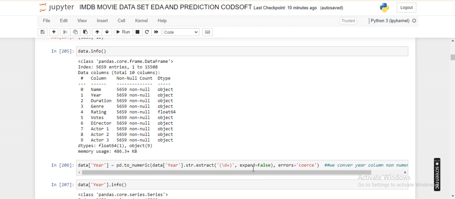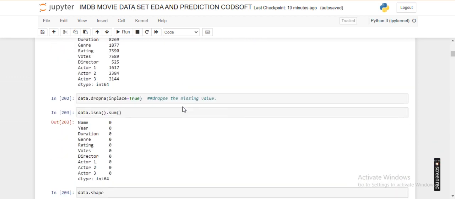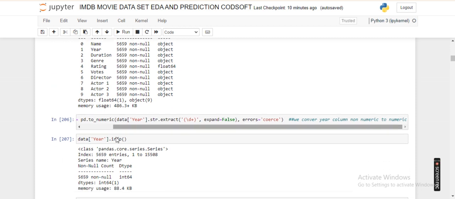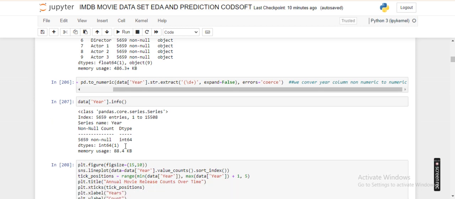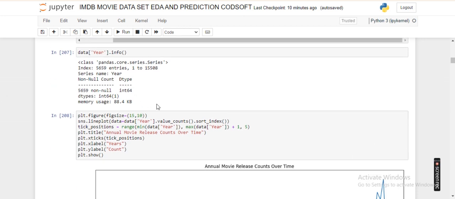We use pd.to_numeric with data year extract, regex parenthesis d plus, which removes the parentheses, and errors is coerce. Then in data.info, the year column is an integer value.